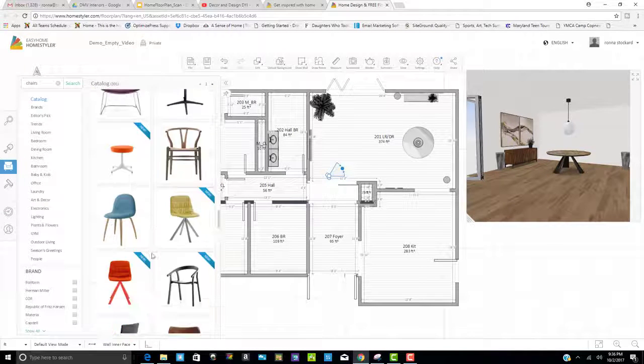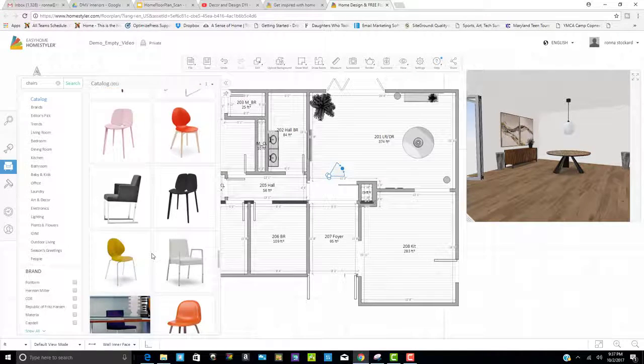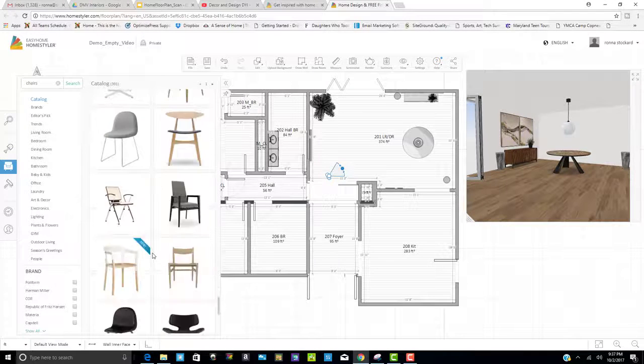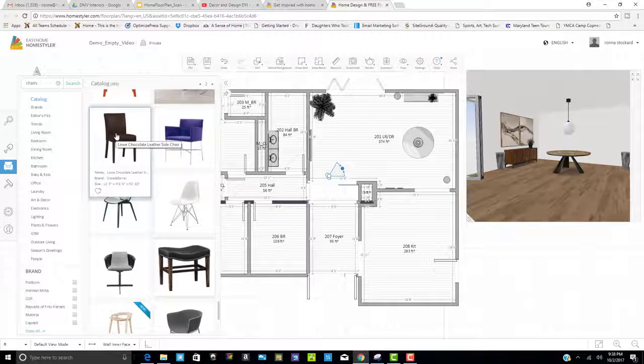I'm looking for leather chairs for this example. And sometimes it takes two or three tries to get to what it is that you're looking for. All right, for this demo, I'm going to go with the low chocolate leather chair that looks like it is out of Crate and Barrel.